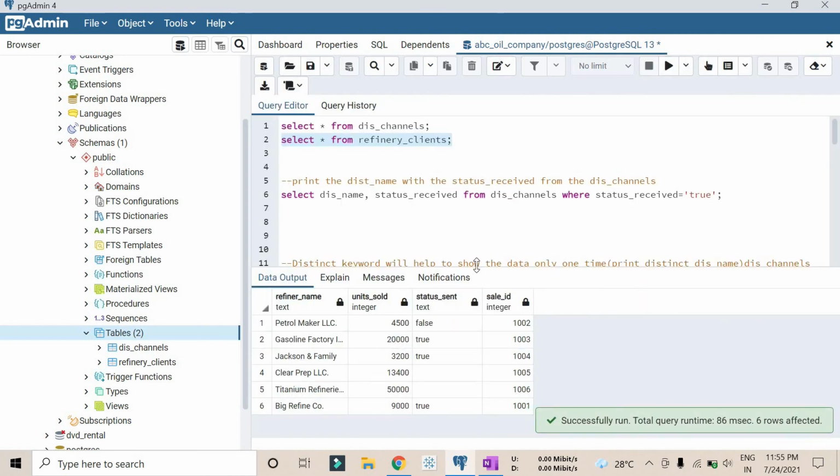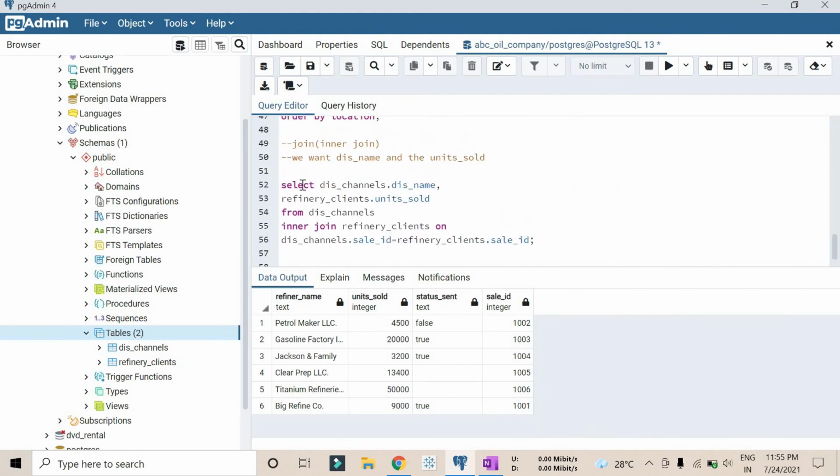So if we want disk name and unit sold, how to do that? So we will select the table disk name comma disk name. So we are trying to create a referencing, like we are doing the same thing from the disk channel. We are trying to use dot, which is a reference operator here, cross disk name. So we are trying to get the disk name from the disk channel and unit sold from the refiner table.